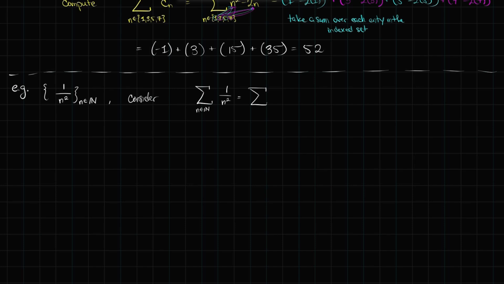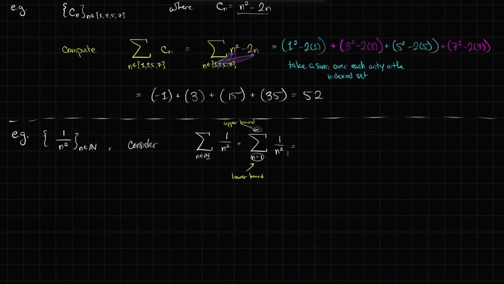And just like with sequences, I can play this lower and upper bound game. Let's say a lower bound and an upper bound. And of course, since I use the natural numbers, that's why my upper bound is infinite. If I write this out just as I wrote out the previous sum, plugging each term in and adding them together, I get 1 over 1 squared, plus 1 over 2 squared, plus 1 over 3 squared, plus so on. So that's 1 plus a quarter plus a ninth, and so on.